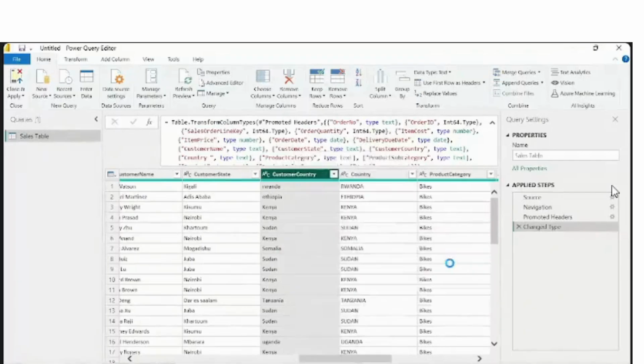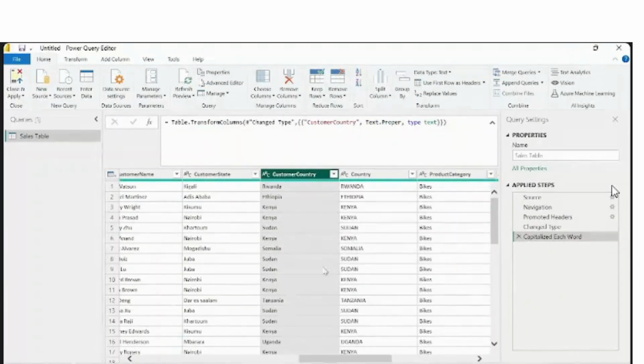If you select that, with that single select, we now have that. It has done that cleaning, and that column is now okay. So the process that we have done is already saved here, which you can do away with.